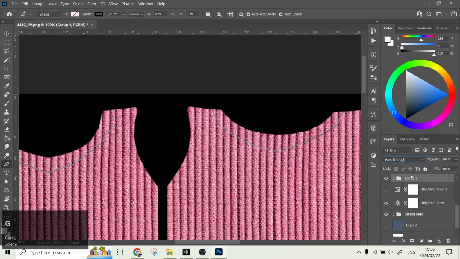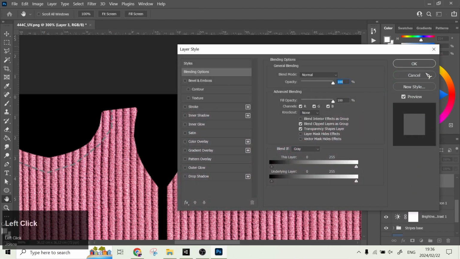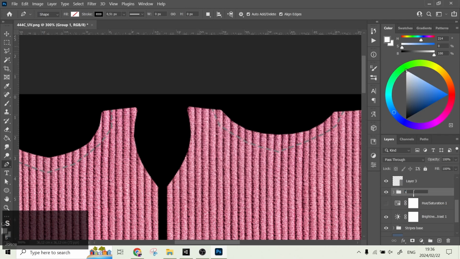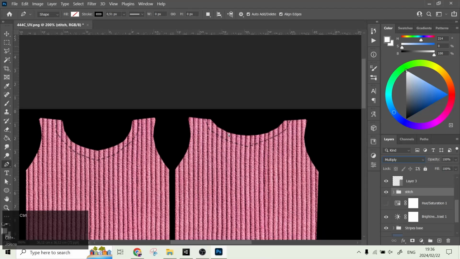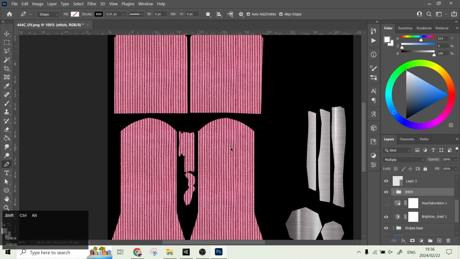To keep things organized, I grouped all the layers and I'm going to rename it so I know what the folder is. And instead of individually having the lines on multiply, I'm changing the whole folder to multiply, which really helps.